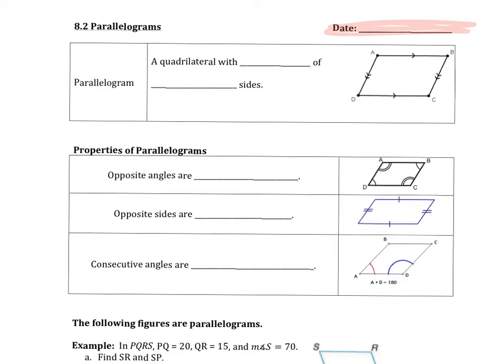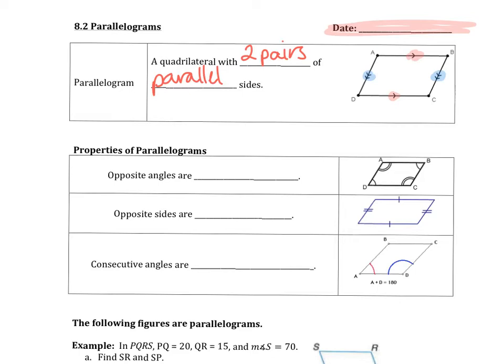All right, definition of a parallelogram is a quadrilateral with two pairs of parallel sides. And remember the markings for parallel are over here. These little arrows show that the top and bottom sides are parallel, and over here that those right sides are parallel.